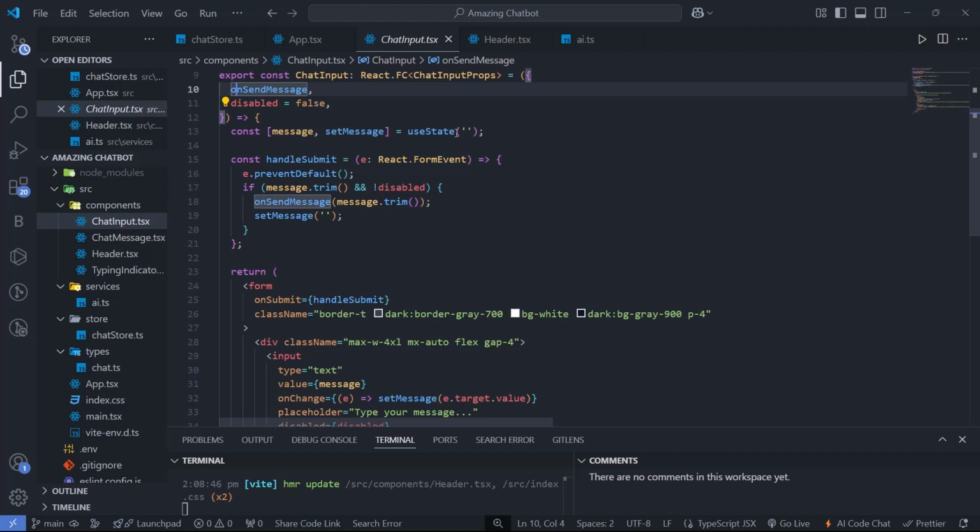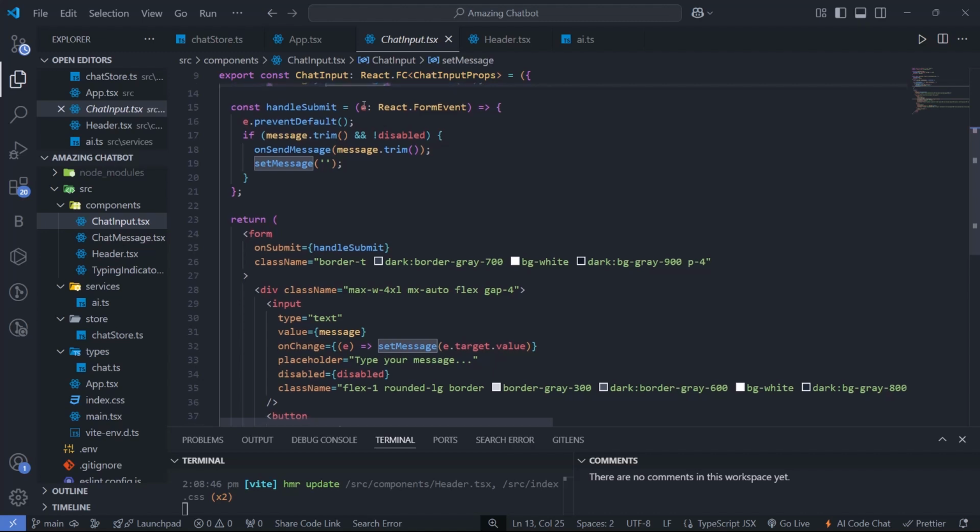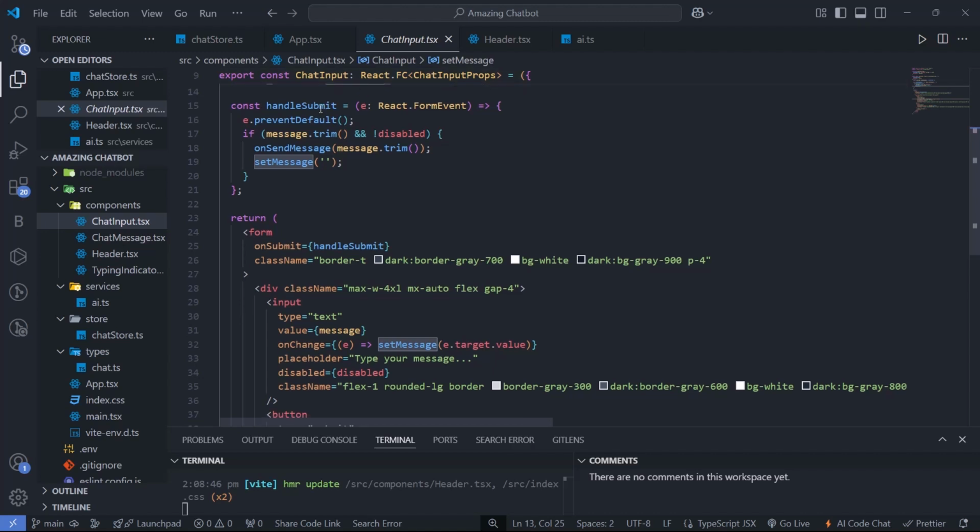And we are defining useState for the message, so whatever the user is typing and sending, we have to track, right? So we are using useState. And here we have a handleSubmit function, so when the user presses enter, any extra space in the message will be trimmed. And if not disabled, it will be true.